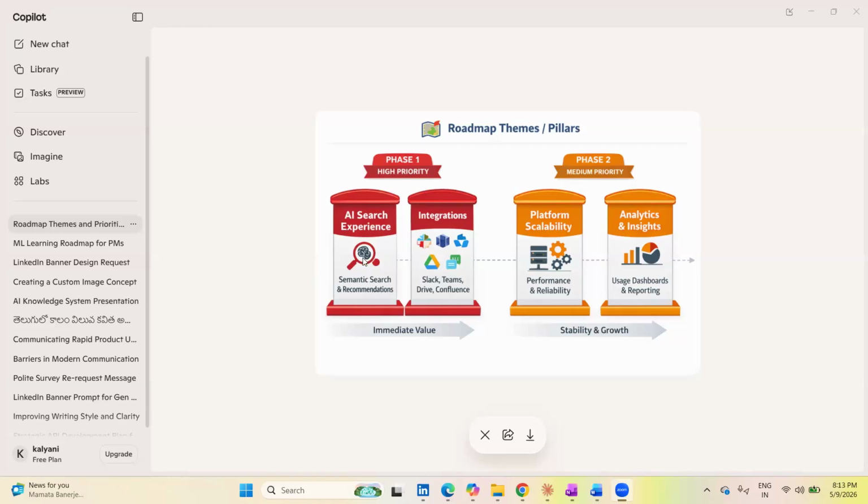But this is your high level themes only, correct? Yes. Who is the target audience for this? Tell me first. The target audience here would be at a higher level. I would say the leadership. Correct. It would be the leadership only.